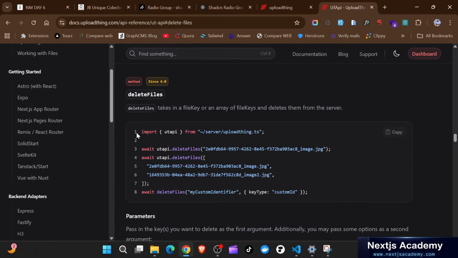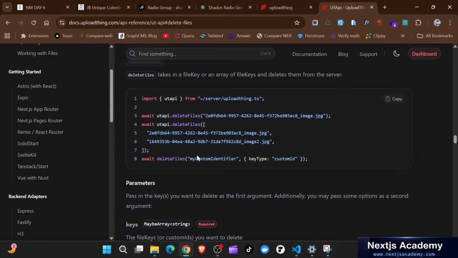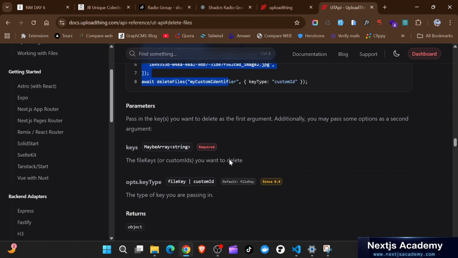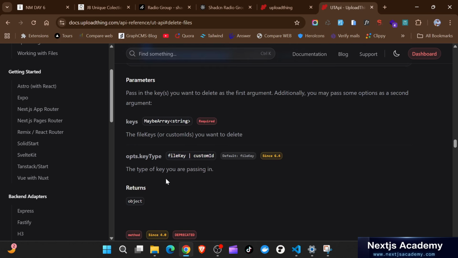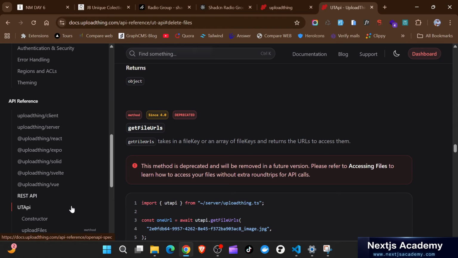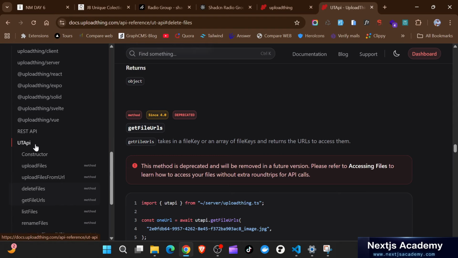Delete files takes a file key or an array of file keys and deletes them from the server. So basically you're supposed to use it like this. It is not something that he has added very well. This is under the REST API, if you look at the sidebar, to delete files. But in the normal workflow of Next.js, he has not included that.